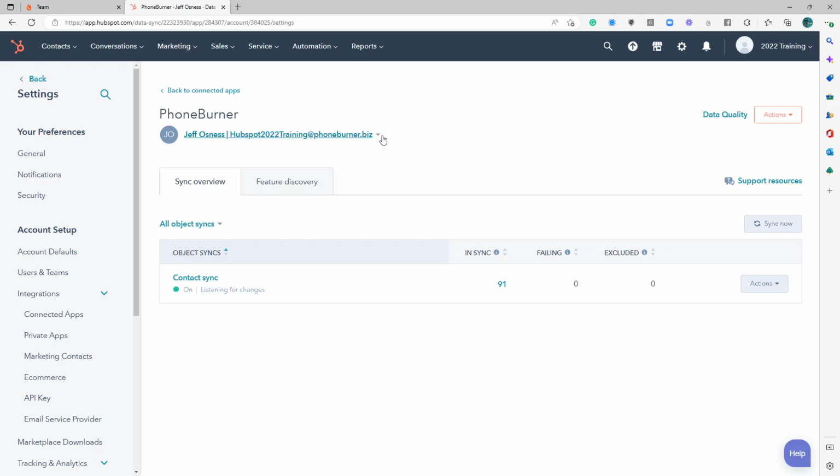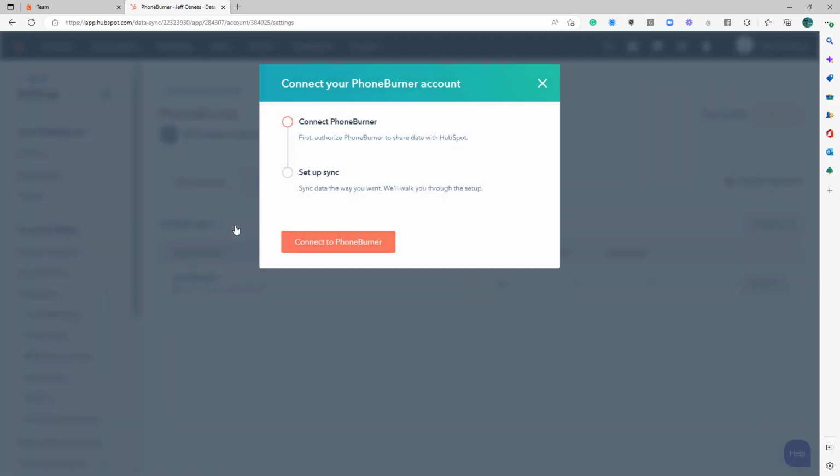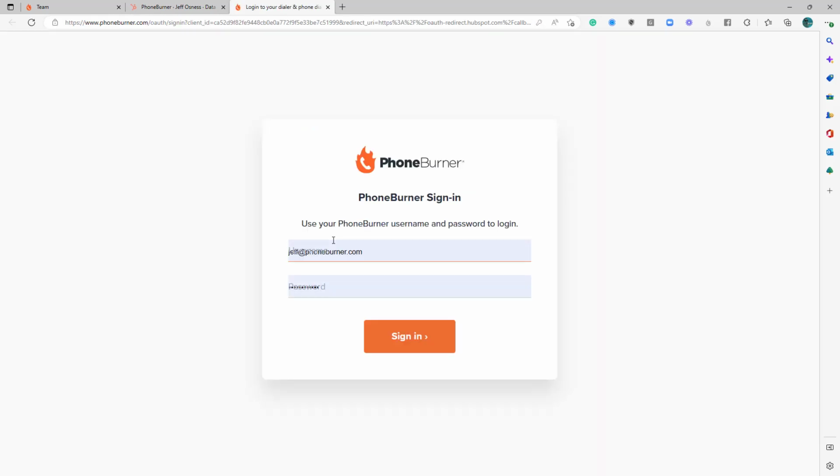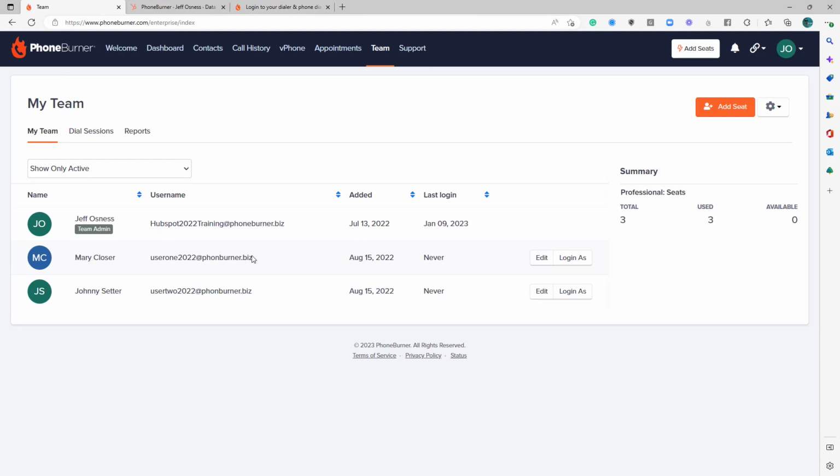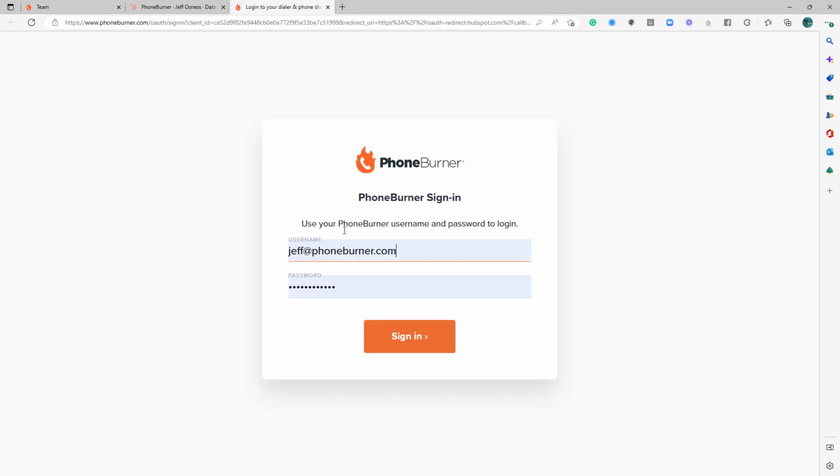But the nice thing about this integration is I can actually create multiple connections from HubSpot to different PhoneBurner accounts. So I can click on Connect Another Account, and that's going to ask me to enter the PhoneBurner username and password of the individual I want to sync. So I would go and grab Mary Closer's username. I'd enter that here, and then enter a password and connect.